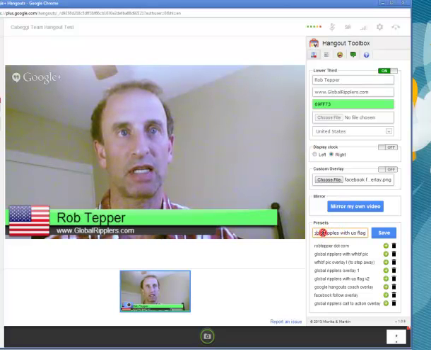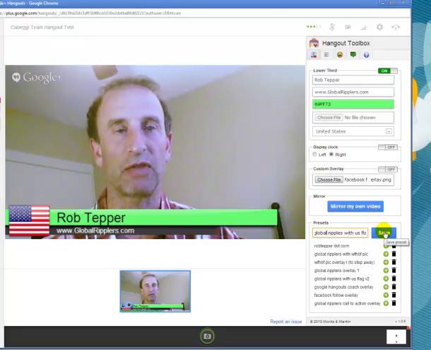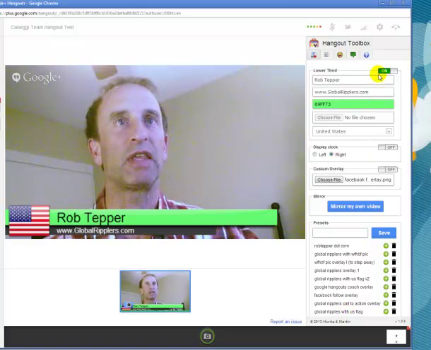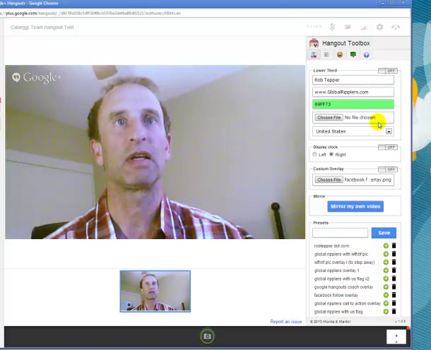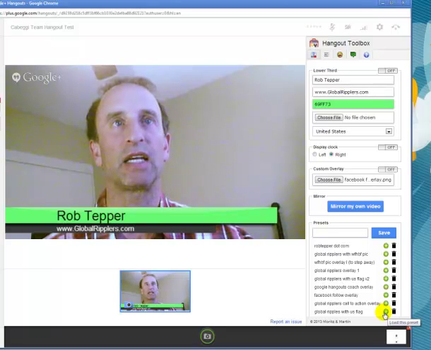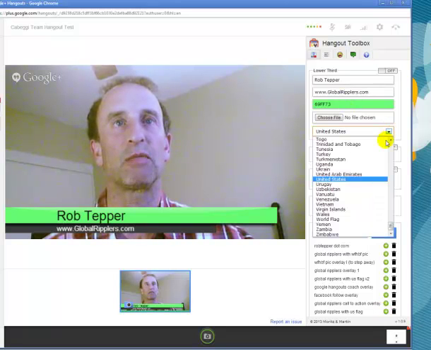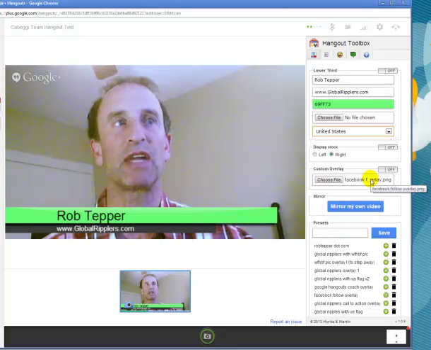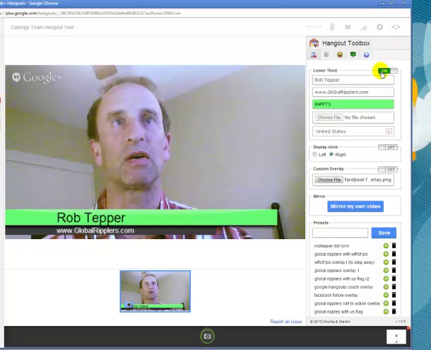And you can decide when it's an advantage to use your flag, your nationality, and when it doesn't. So now in theory, if we turn this off, now we've got nothing showing, and we click on the Global Ripplers with US flag, we should get what I just did. And it should have the flag, but it doesn't. So I think there might be a little bug with this US flag thing showing up. But it does show up when you do that.